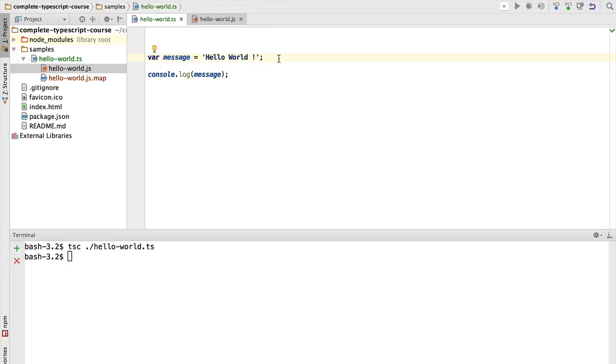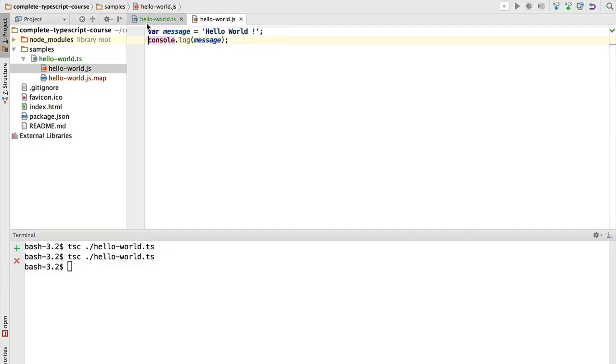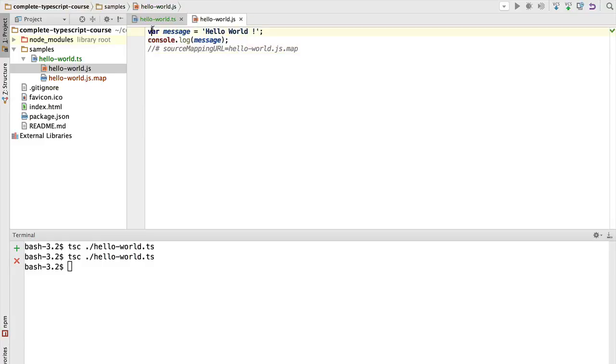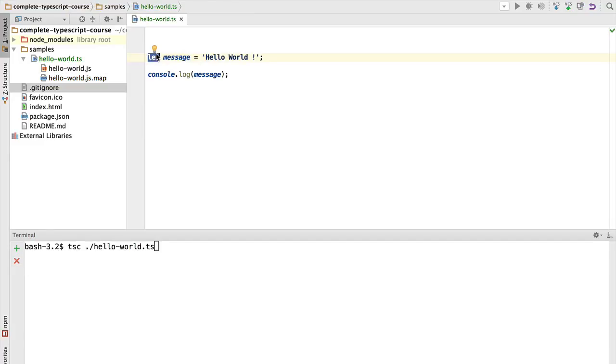But TypeScript is a superset of JavaScript. So if, for example, you use here the let keyword, which is another way of defining a variable that has several advantages that we are about to learn, and we compile this again, now we will see a difference in the output of the compilation. Take a look. The let keyword was compiled into a var. But the let keyword is not plain JavaScript.